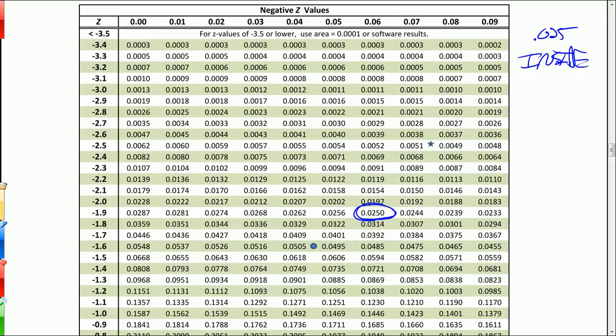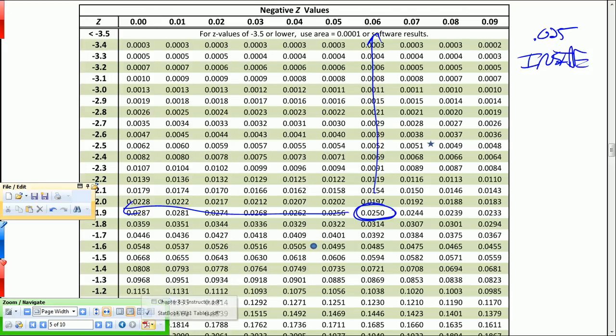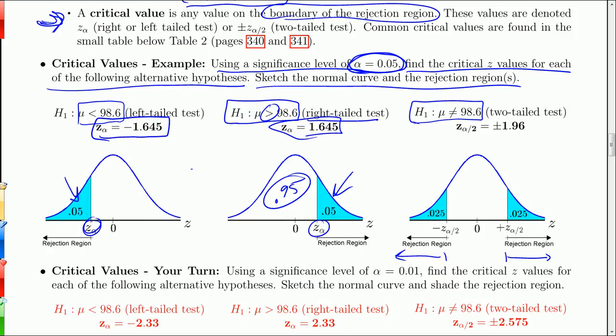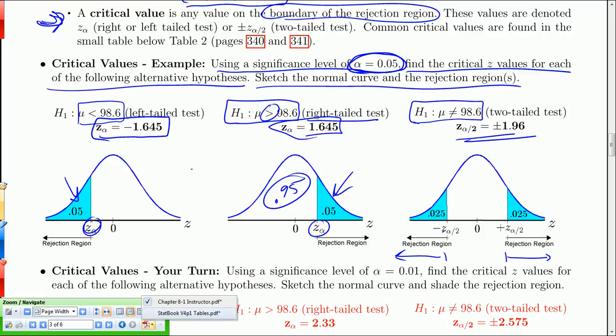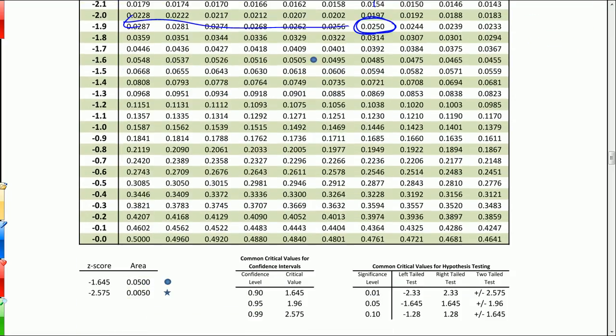But that's not what I was looking for. I was actually looking for the z-score. So that's negative 1.96. So my z-score is negative 1.96. That's this one, negative 1.96. So by symmetry, this one's going to be positive 1.96. So I actually have two critical values and two rejection regions. And it's something worth noting. I want to show you at the bottom of the z table here, there's a handy cheater table underneath both of them.